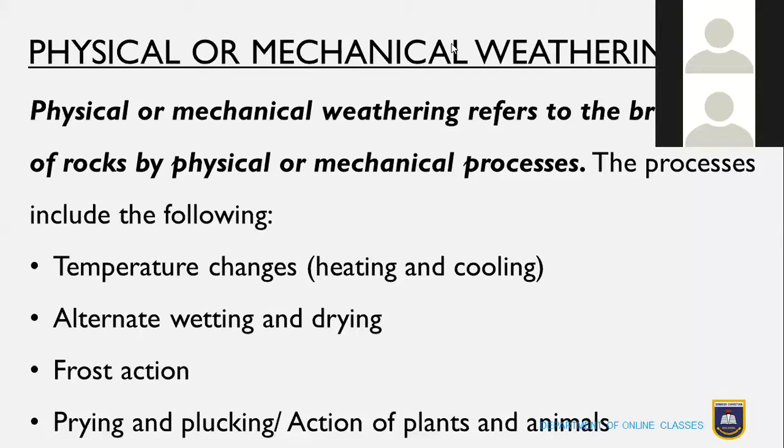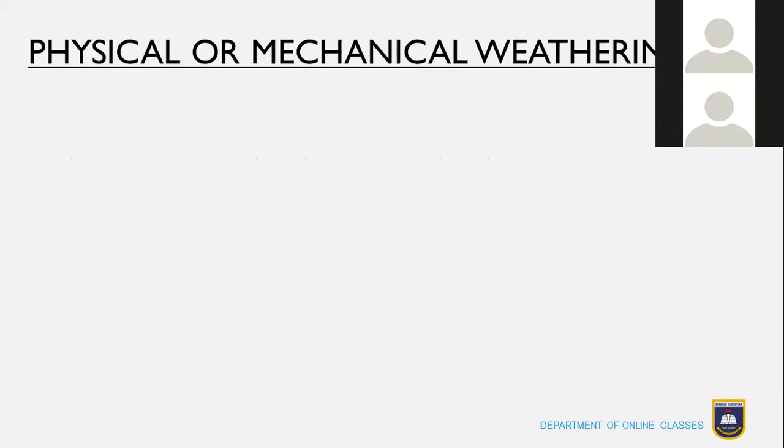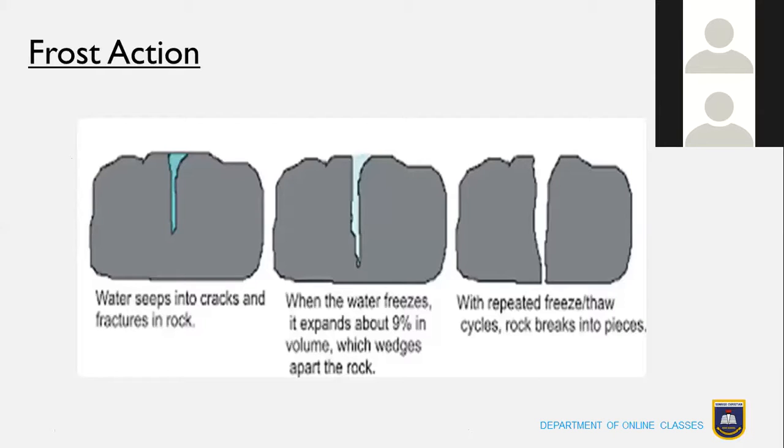You are not likely to see frost action, a process of physical or mechanical weathering, taking place in a desert area. No, it cannot happen. All right. So I'll show you an image that has to do with the frost action. Let me see whether it is there. Yeah. So this is basically what I'm talking about. So initially, look at where the mouse pointer is.